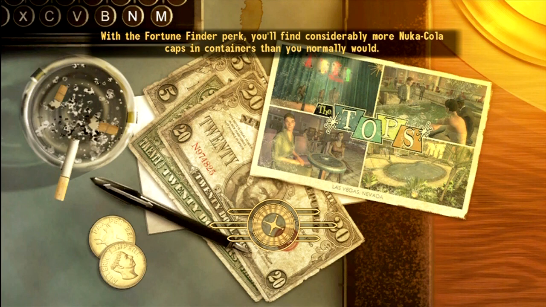Fortune Finder perk. You'll find considerably more Nuka-Cola caps in containers than you normally would.